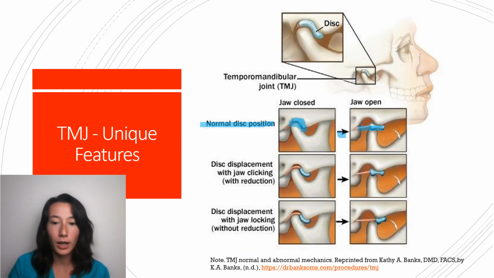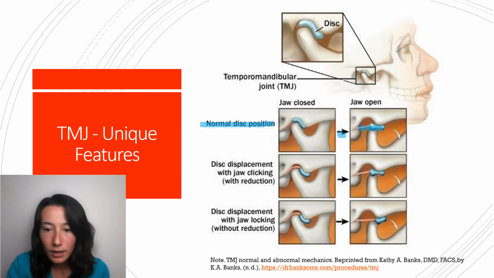So if you look at the bottom 2 figures, I'm going to highlight it again, you can see that compared to the top image, so if I erase this because I know it's covering it a little bit, compared to the top image, the middle image is slightly anterior to the mandibular condyle. The bottom image again is slightly anterior to the mandibular condyle compared to the normal, right? So let me erase it so you can see it a little bit better.